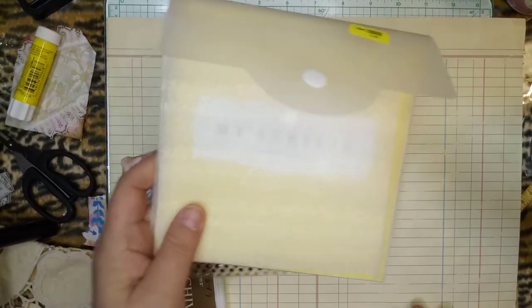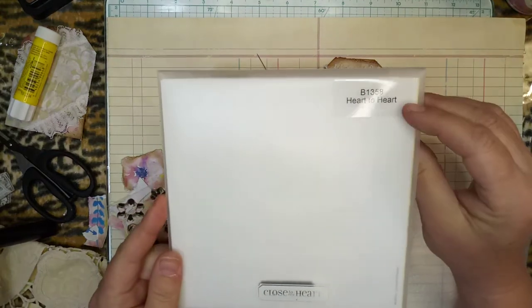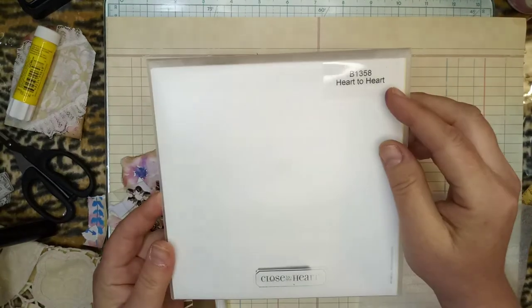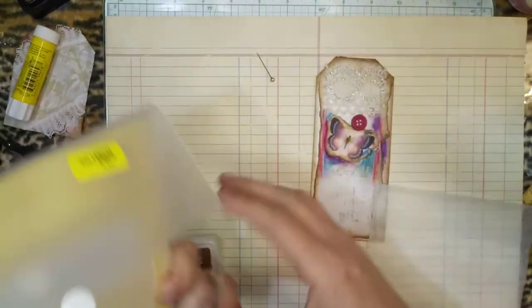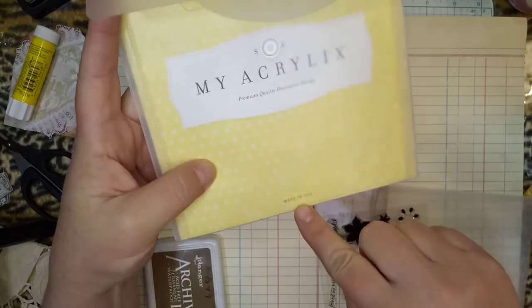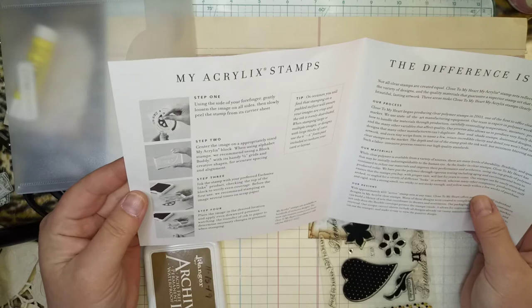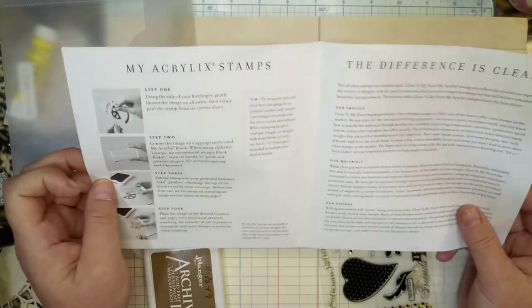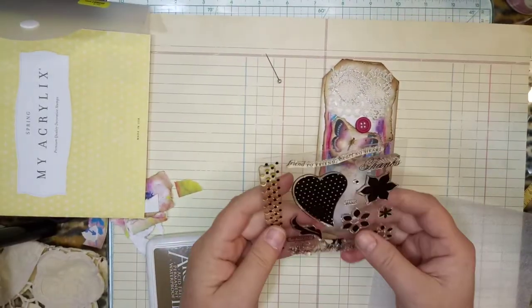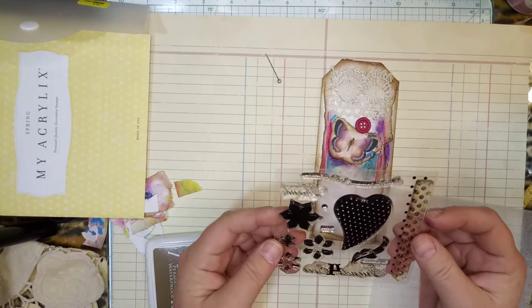I got these yesterday — these were from the Goodwill, and I'm assuming they're really old. I've never heard of it, but it's called Heart to Heart — Close to My Heart stamps. Made in the USA. I didn't even see this — oh okay, there's an acrylic block. Well, I'm not going to use an acrylic block today because this is really simple. They kind of do look old, kind of yellowy a little bit, but that's okay. They feel great — they're not going to fall apart.